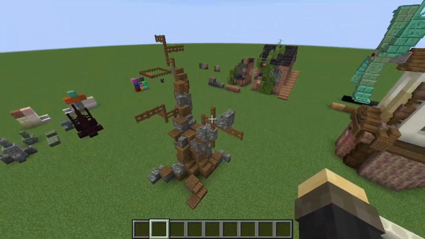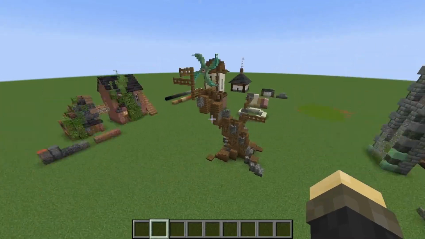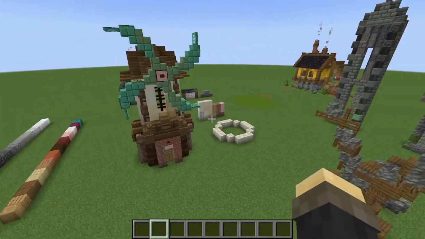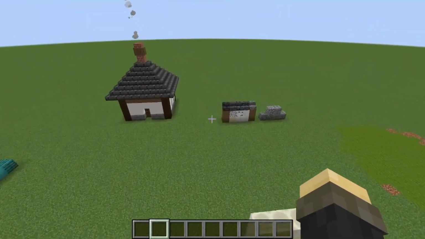Oh, right. Welcome to my current build testing world. This is some of the builds I've made over time, and I think the thing I was maybe going to point out is that you can see that they're not squares. I don't know what I'm saying. Anyway, let's get on to the lesson for today.